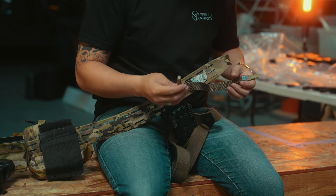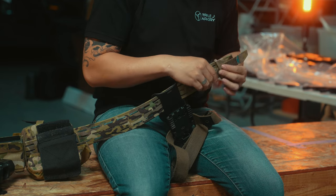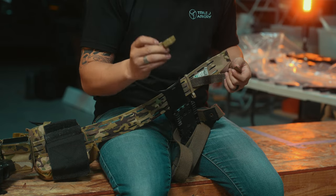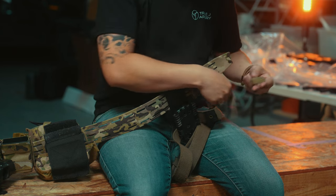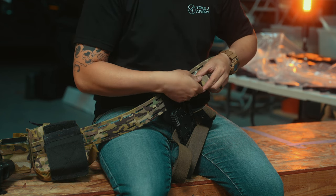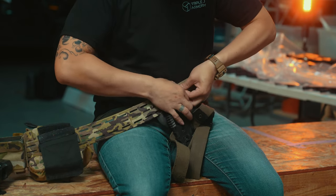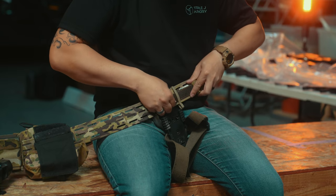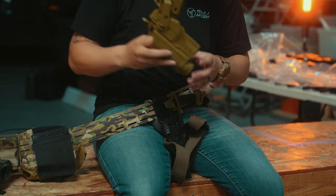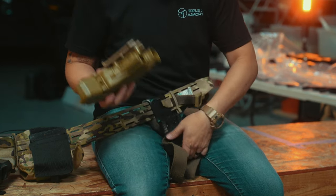Putting it all back together — this is the belt keeper that I had taken off earlier, and this thing will go through first, so you'll want to put that back on first. Everything goes in reverse order from here. Reinstall the belt buckle — make sure you put it in the right way, there is a certain way this goes. Fishing this through and coming back through — putting it back together is always easier than taking it apart. That's about where I want it, then I take the tail and run it back through the keeper. Now I can take whatever holster I want — today I'm going to be running the Alien Gear holster. That pops in just like that and we're ready to go.